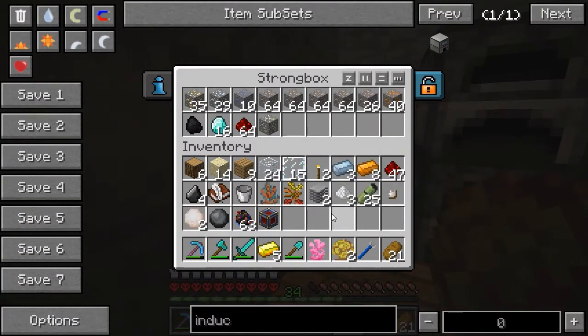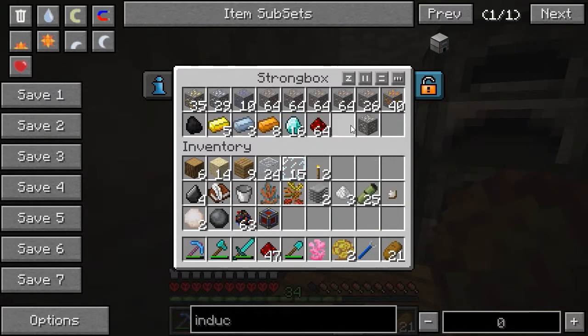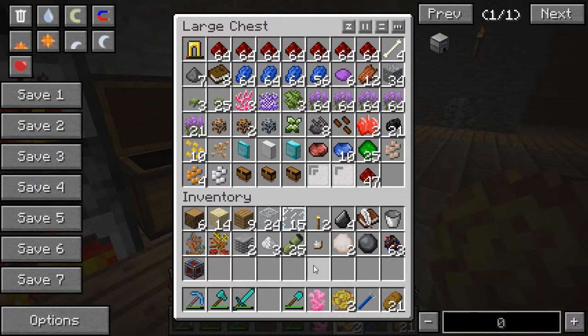Aren't I hilarious? You're just hilarious. There's also Akron's quite. And I know we have a bunch of redstone in there. So put that in there.